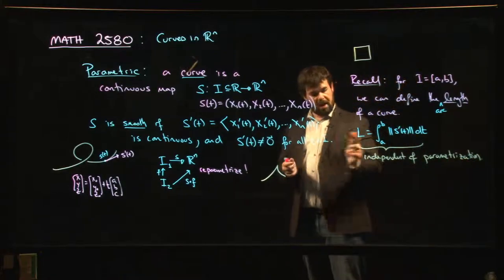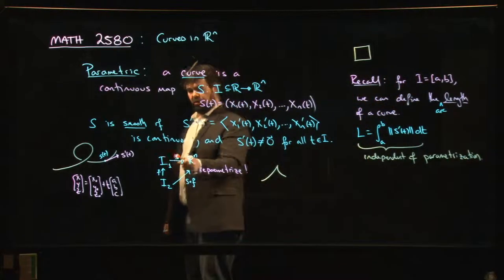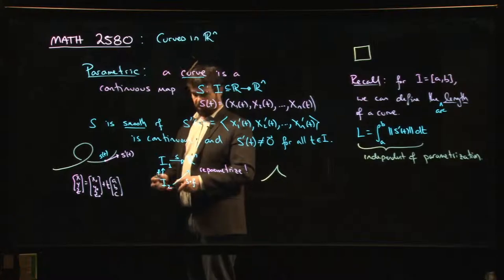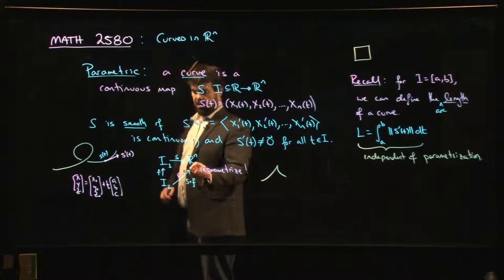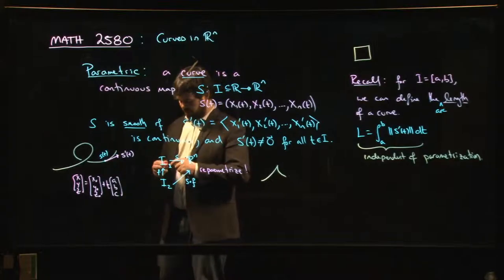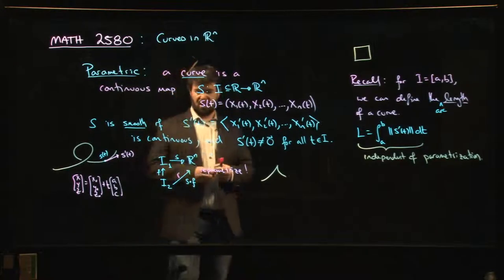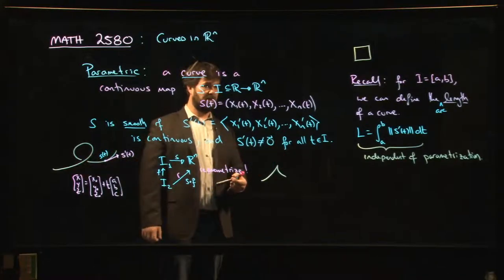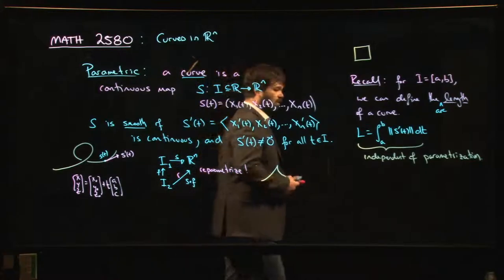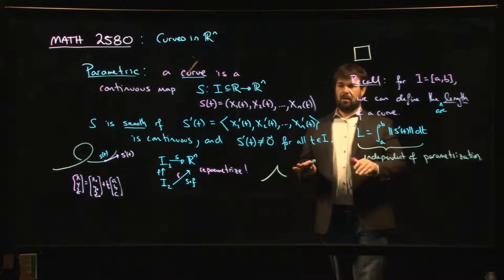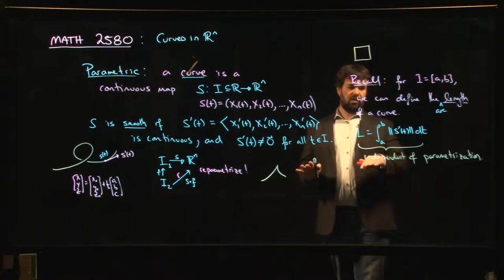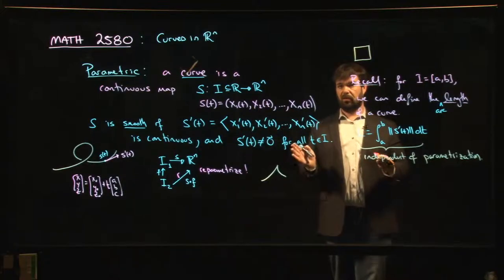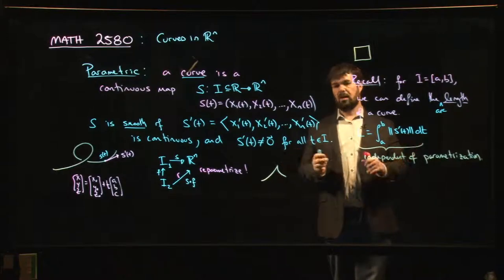Right? This would be a really bad definition of length if one person chose this function S going from here to there, and used that to define the curve. Somebody else chose some other function, maybe we call this R, and they're related by this reparametrization. It would be really bad if people with two different parametrizations of the same curve got different lengths. That would not be good. So it's good to know that, yes, indeed, you don't need to worry about the parametrization. You will always get the same length, right? So length is just kind of an invariant of the actual geometric object. It doesn't depend on the functions that you're using to describe that object, which is good to know.